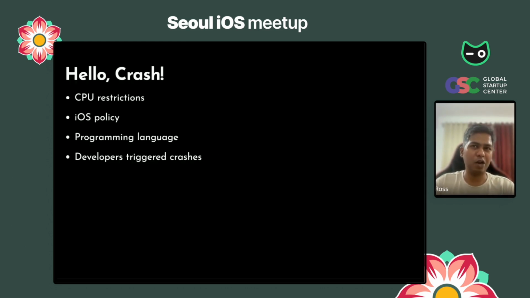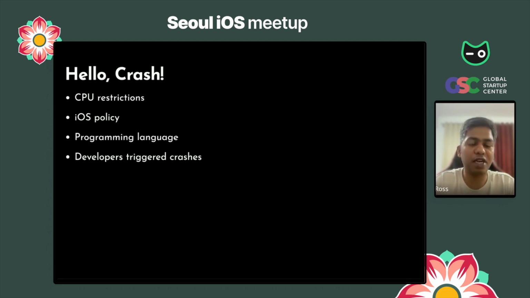So firstly, let's start by talking about what a crash really is. A crash is essentially nothing but a sudden termination of your app because it tried to do something that it wasn't supposed to. Now, any crash that could happen would roughly fall into these four categories. So a CPU related crash can happen when you're trying to do something that the CPU itself wasn't able to execute. You can think of certain numeric operations. You're trying to divide a number by 0, or you're trying to multiply a number by NaN, not a number. In those cases, the CPU itself isn't able to execute the instruction, and it leads to a crash.